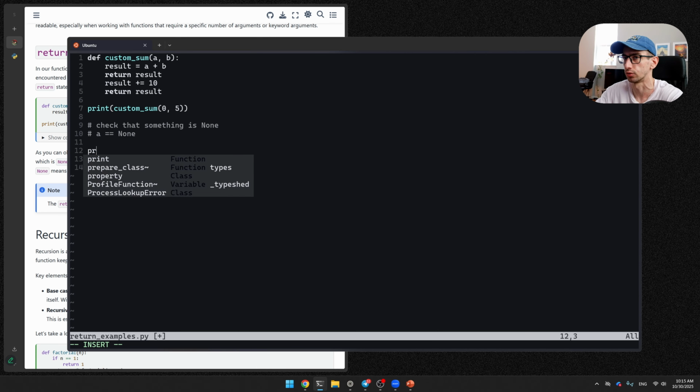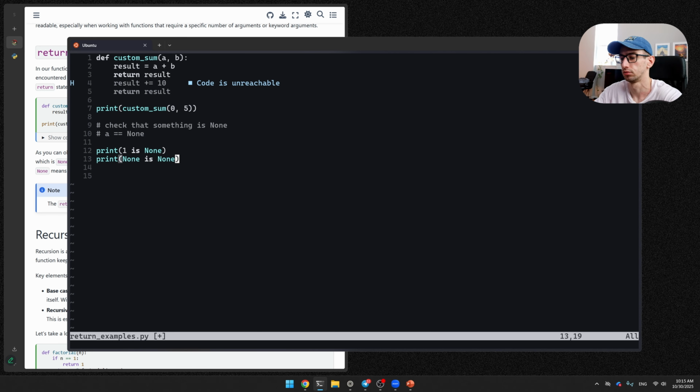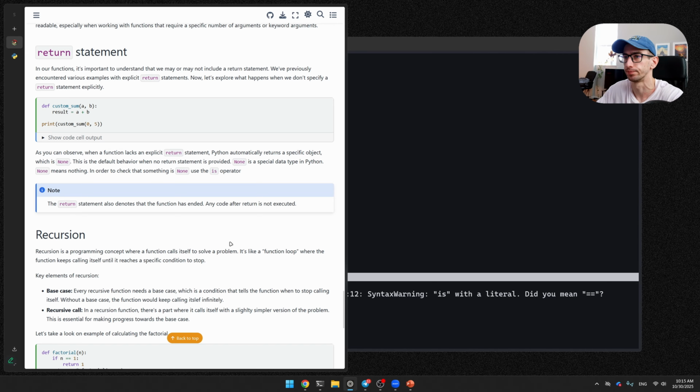So in case you want to check, let's say, that 1 is None, or None is None. In the first case we got False because 1 isn't None, and for None we got True. For None you should just memorize that it's better to use the is operator than equal.